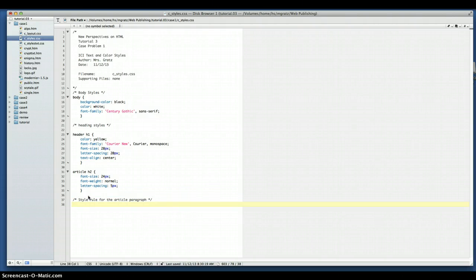And press enter. And then I'm going to key article space P space bracket. And if you recall, it said we wanted to have the text alignment set at justify. So text align colon justify.